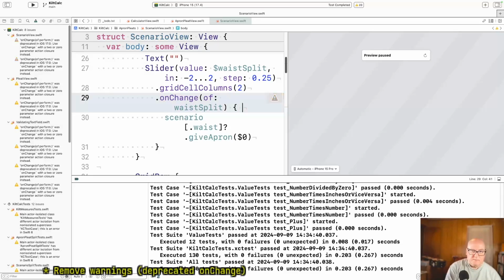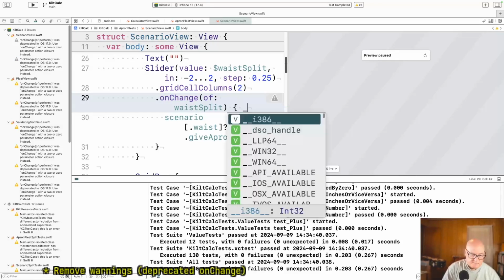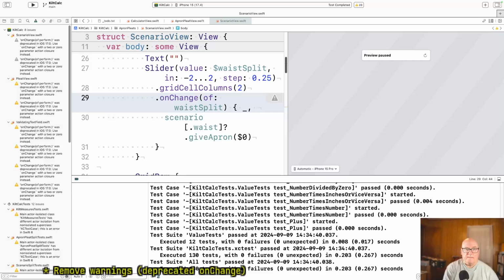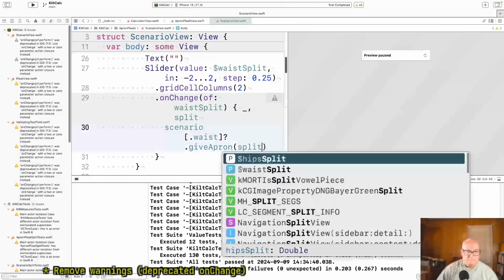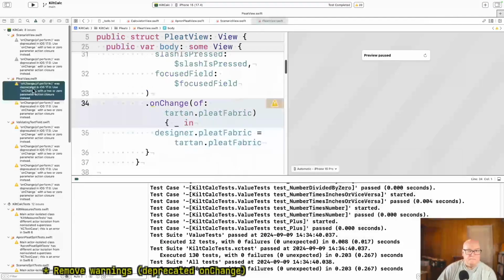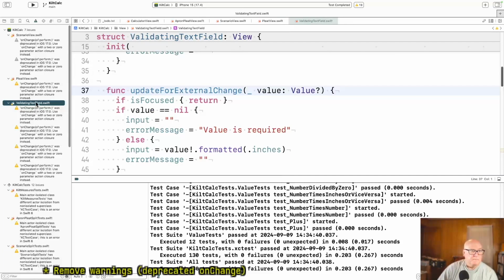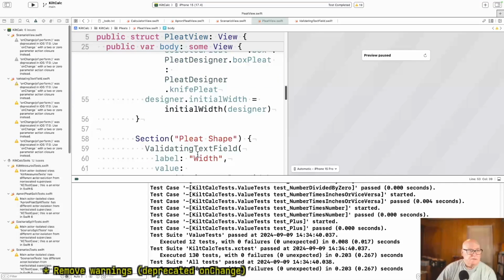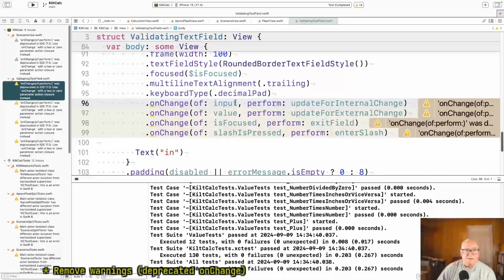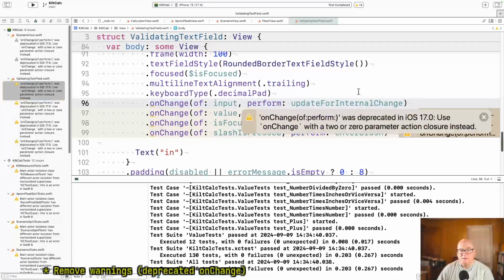So now I'm not making any judgments on these. Are they better or worse?